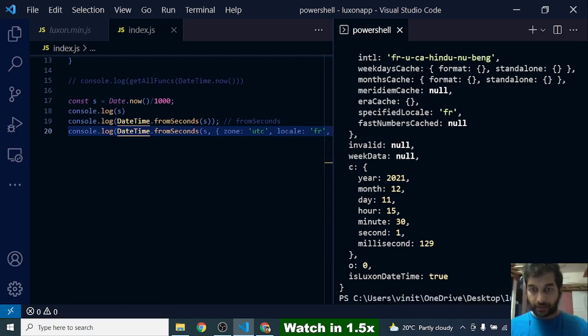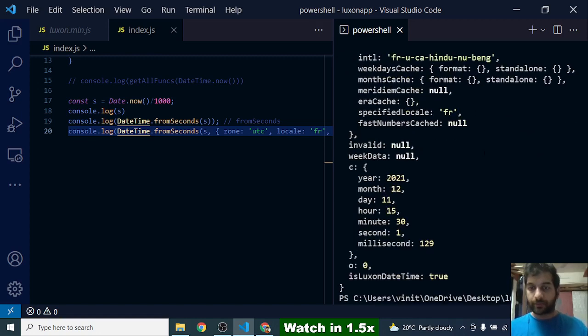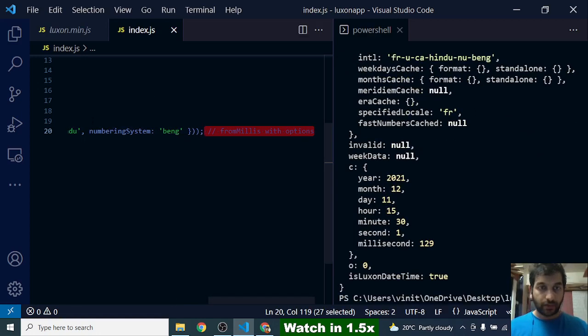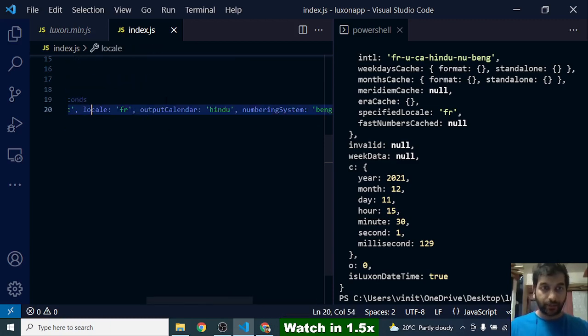You can see offset set to 0. You can also see the zone set to fixed offset zone, UTC+0. All right, so that's how fromSeconds works. Let's look into other functions in the next video. See you there.